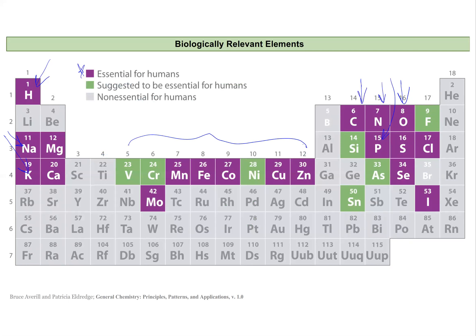There's also some that are suggested, but not essential for humans so that they're important, but they're not something as essential. And those are things like our fluorine, a little bit of silicon, chromium, nickel. And the rest are not necessary. We don't incorporate them in a way that is required within our body to sustain life.